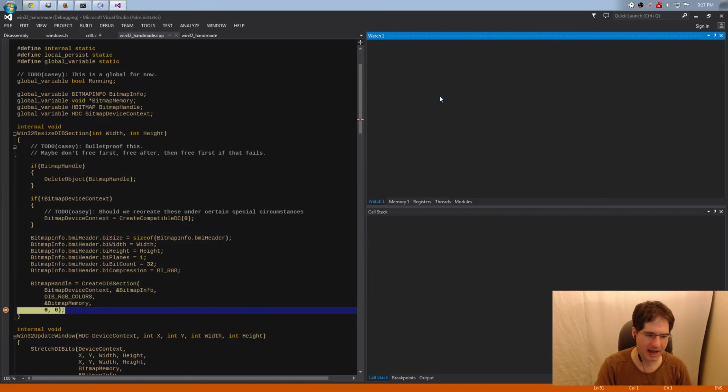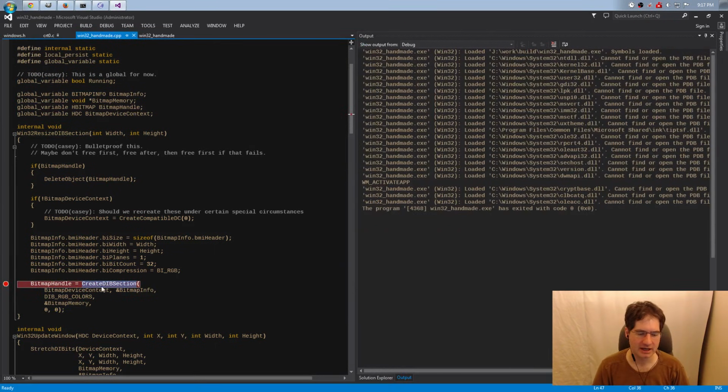And that's exactly what happened here, right? CreateDIBSection needs to be able to return a bitmap handle, but it basically also needs to be able to return this bitmap memory. So I wouldn't necessarily do it this way, but the way that a lot of people do it is they just pass in the address of more memory, like more variables. They take the address of them and say, here's where I want you to stick those other return values that you couldn't stick on the stack because C only lets you have one return value.